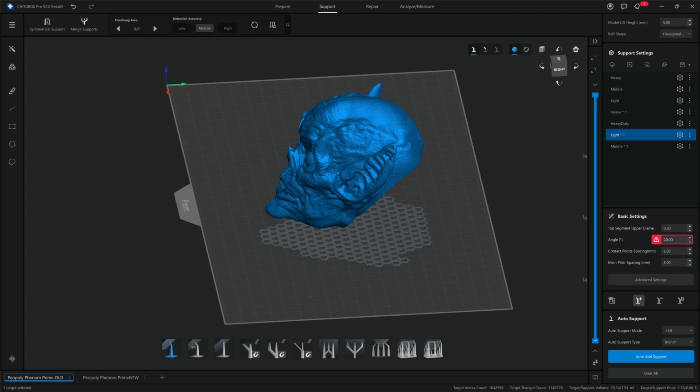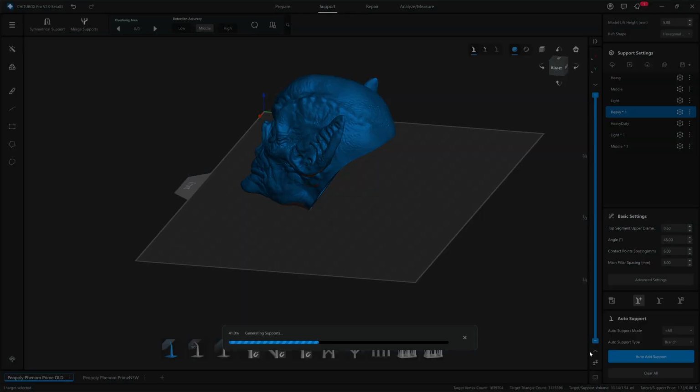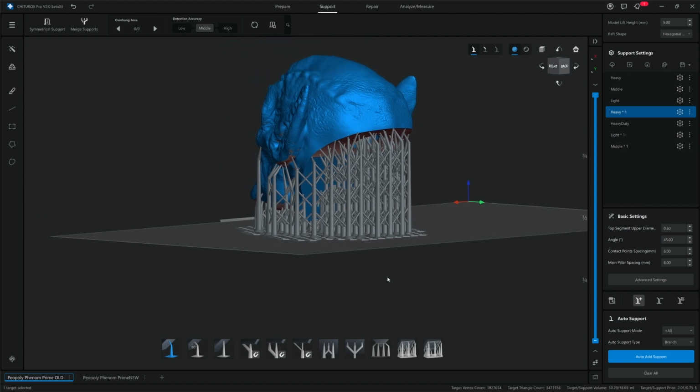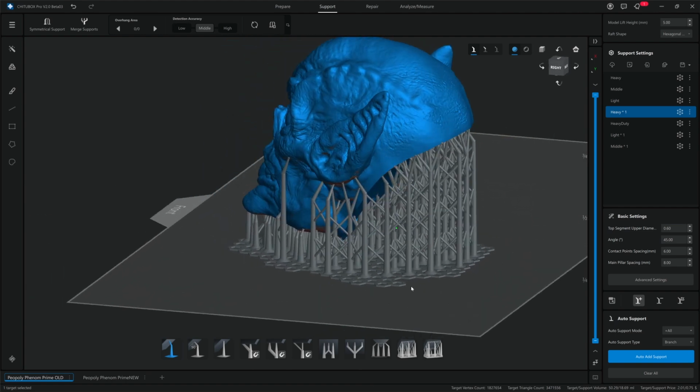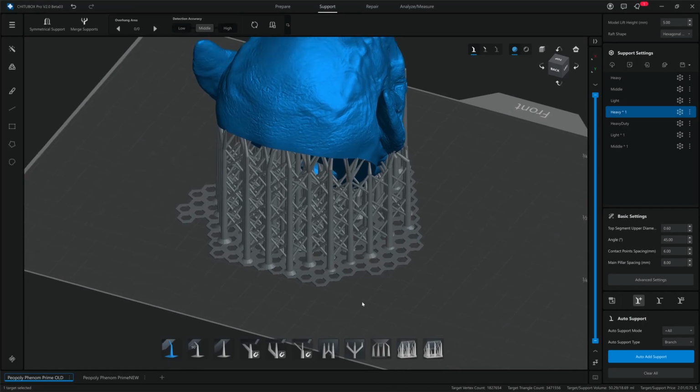And it looks like it has a little warning thing here, which is fine. And if I do auto support on the heavy, let's see. Yep, so it looks like it has kept my old support settings. So that's good, guys.